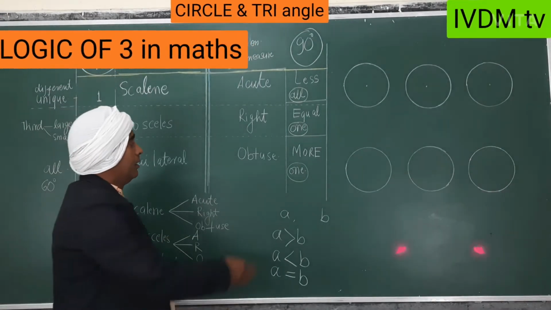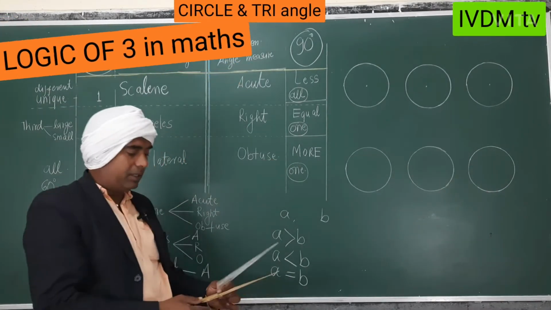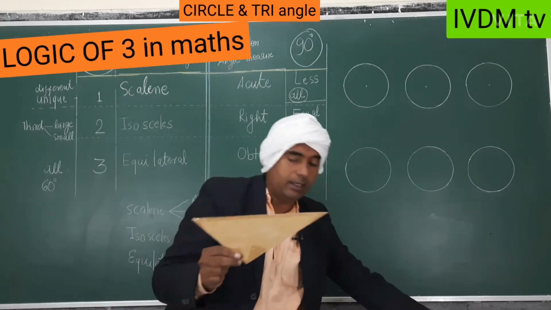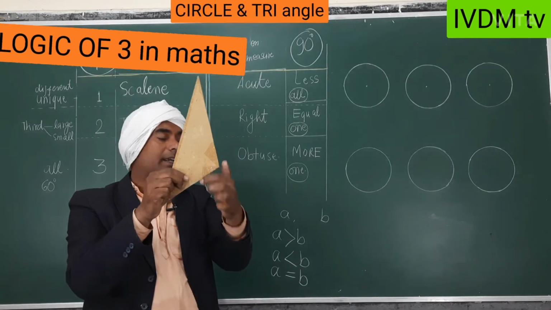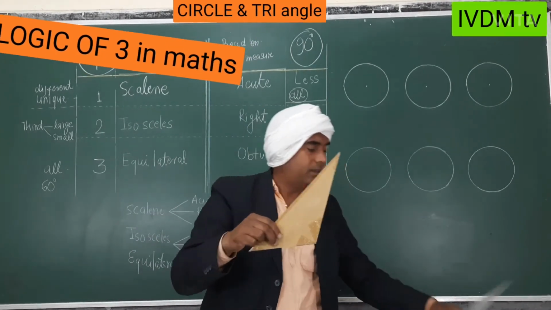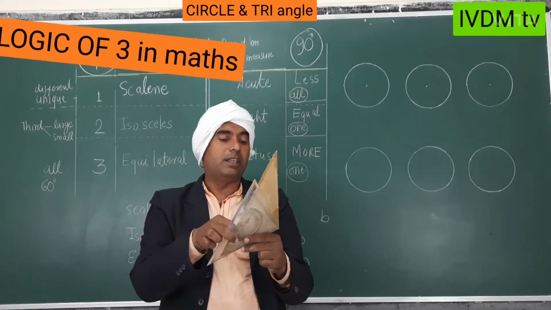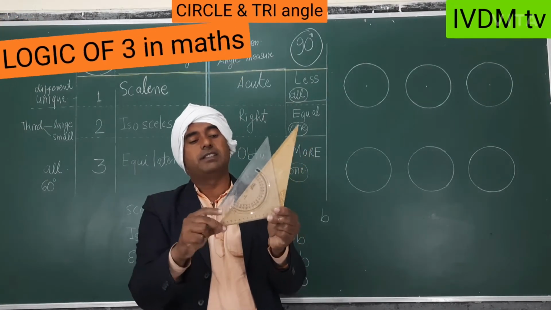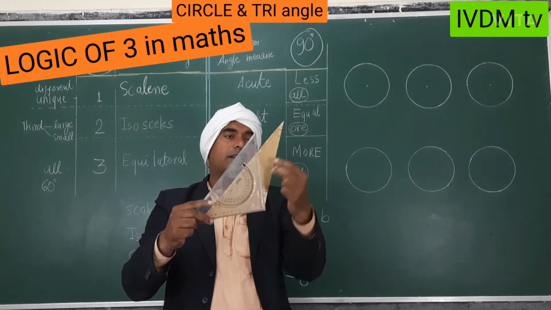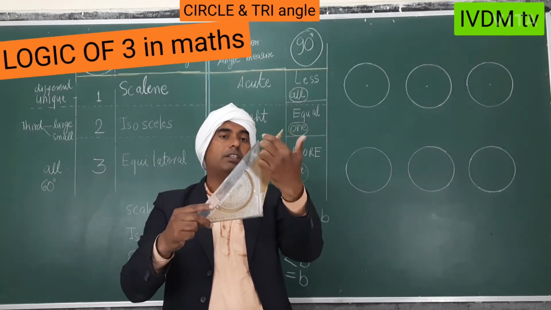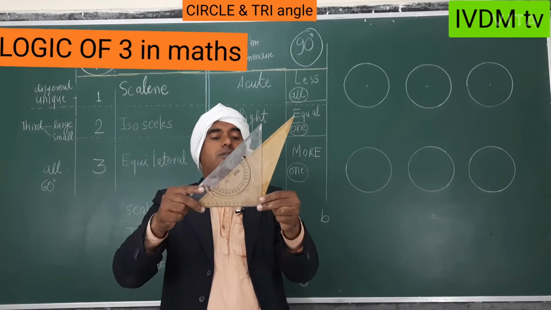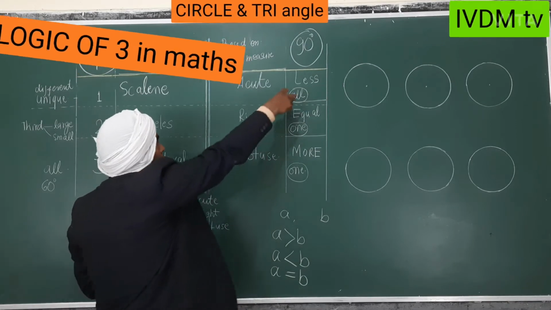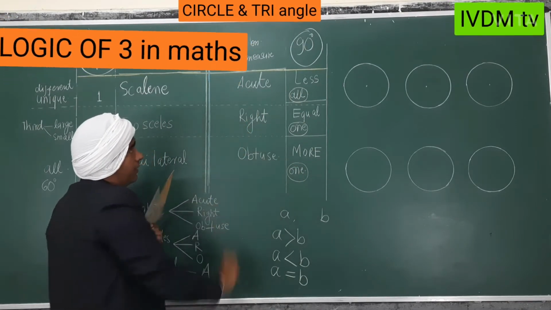Okay. And obtuse angle just like it, one angle is this angle, this angle is more than 90 degree. Let me measure. So we have three chances. This is 90 degree. So either this will be equal to 90, this will be more, or this will be less. So this is more. So only three chances, just like here. So I have told you here acute, right angle, and obtuse angle.